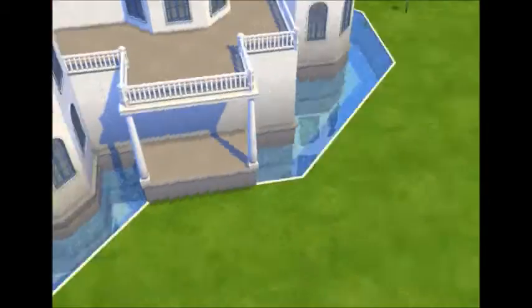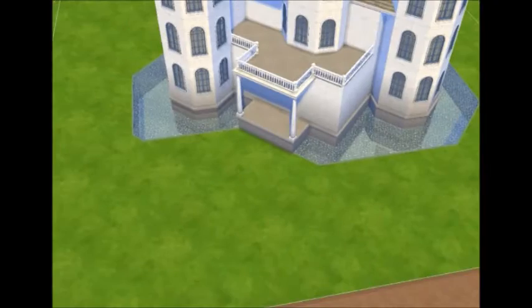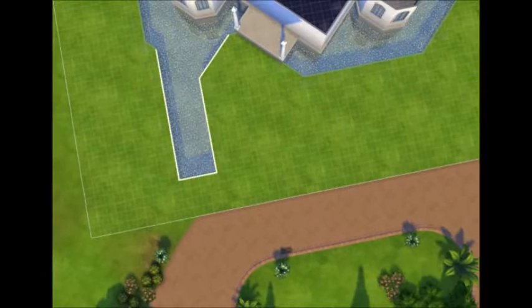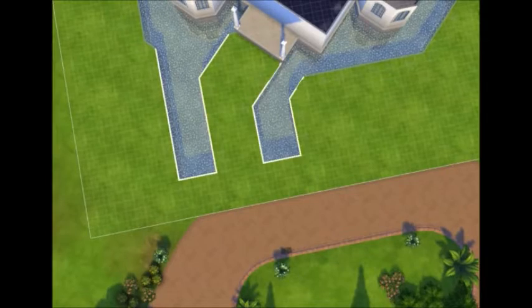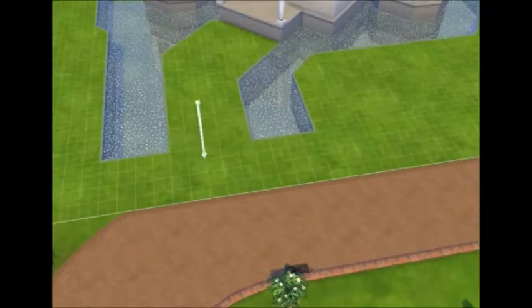As you can see, it has a very large balcony at the front of the house. It comes out of the landing on the first floor, so everyone has access to it. It's not just a bedroom that has it. Everyone has access to it.